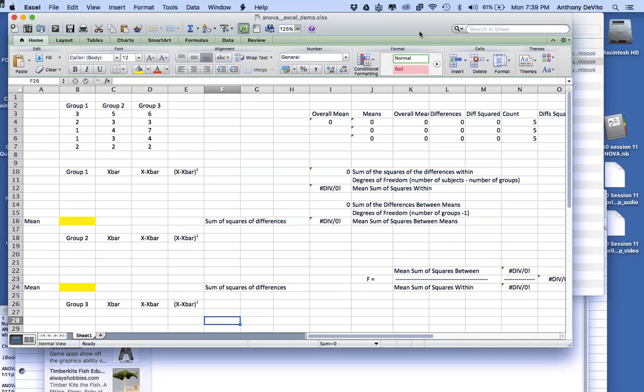We're going to find that measure of variability for the means, the mean values between these groups, and the variability within each one of the groups as well. Okay, so let's take a look at it. Let's give this a try. So if you open this up, I'm going to blow this up so we can see it better.